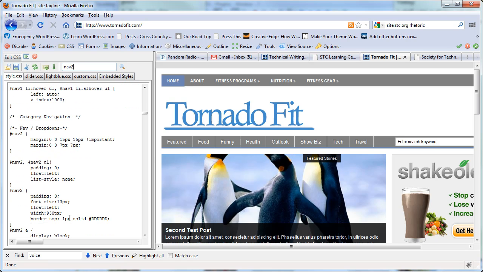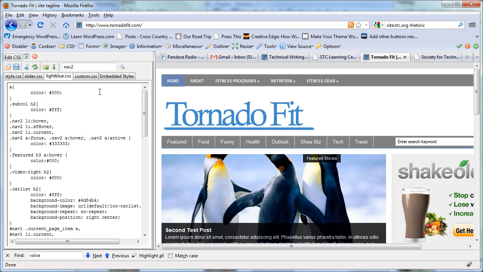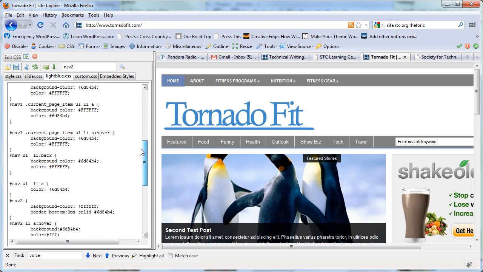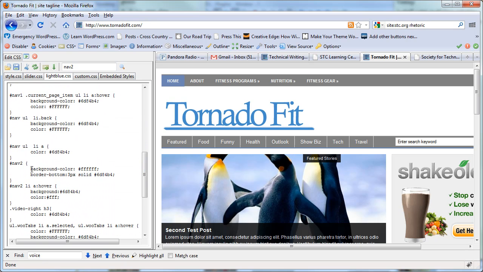That's because this WordPress site comes with a lot of different themes. Some are blue, red, green, and so forth. So here, light blue, this is where the style is actually defined. So if I come down here, background color is white. So now you may be wondering, well, if it says white, why is it gray?